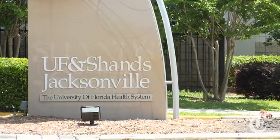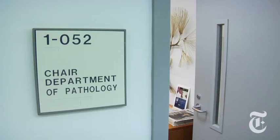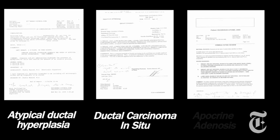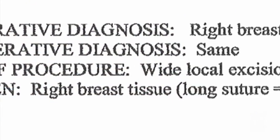A few days before her scheduled mastectomy, she took her slides to the pathology department at another hospital to get a second opinion. We're trained to just trust our doctors, and our doctors are trained to trust the pathologist — if they say it's cancer, it's cancer. But everybody's human, everybody makes mistakes. You don't want someone's breast removed if it didn't need to be, just because you trusted the pathology report. Dr. Massoud, chair of the pathology department, reviewed Aguilar's case and said it didn't look like cancer to her. But even when multiple pathologists looked at the same slide, opinions varied. After a series of tests, doctors realized it wasn't cancer at all. She showed me the slides and said, 'This is really, really hard to tell.' With any big diagnosis, you should get a second opinion, and maybe even a third.